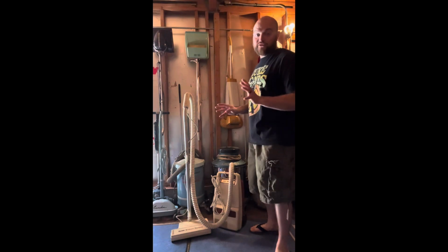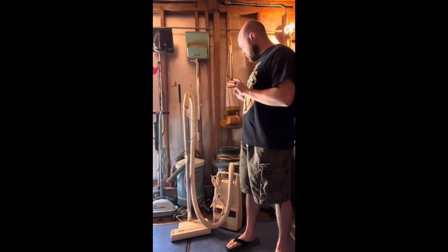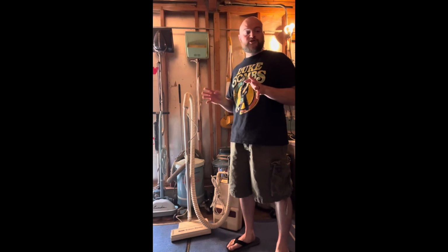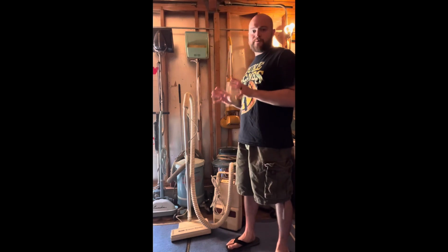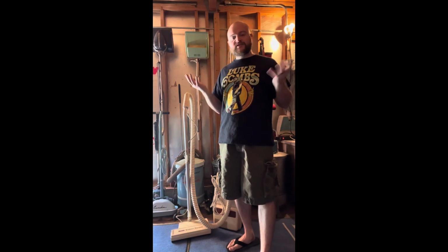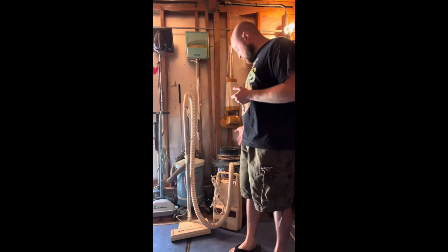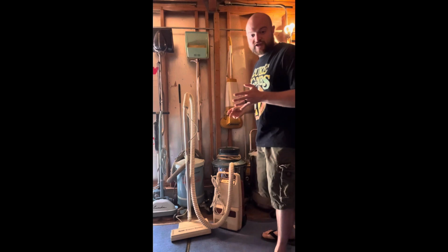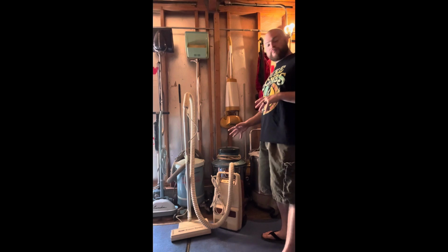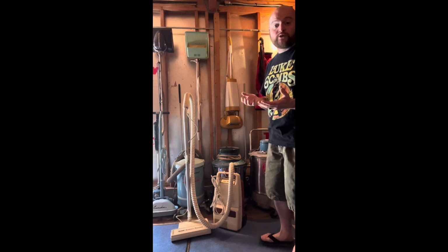Now, unfortunately for this one, it was missing a hose. But fortunately, the hose for things like the Celebrity and obviously the Spirit and a couple other machines were about the same thing. So I had a spare parts Celebrity that I wasn't quite sure what I was going to do with at first. So I went ahead and robbed its hose from it, and now it belongs to this one. So this little Spirit, like I've said previous, they came in and out in the early 80s, this one being about a 1981-82 model. This is a model S3209, for those of you that are wondering.